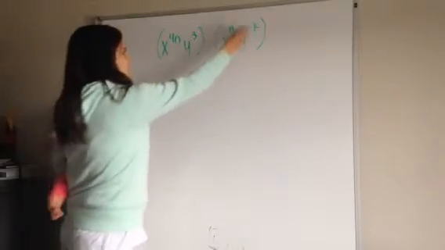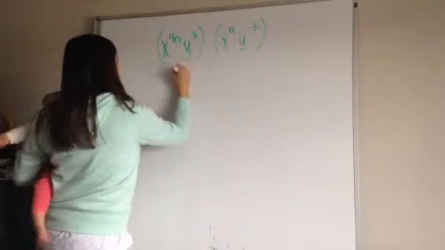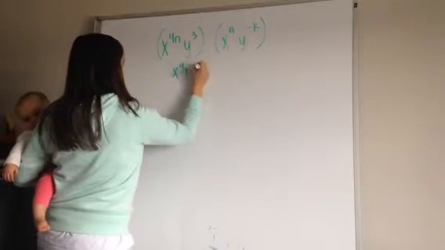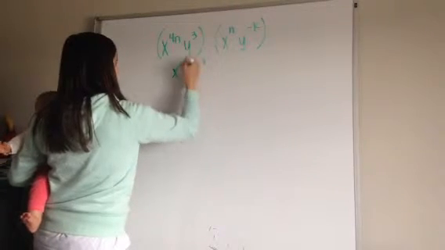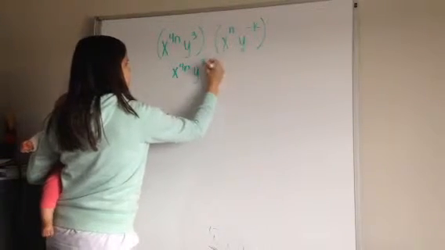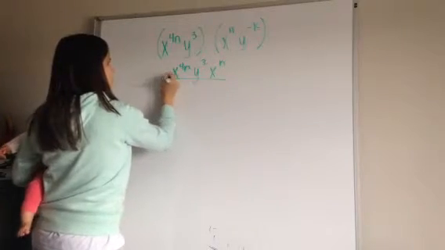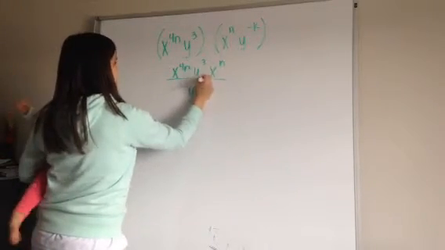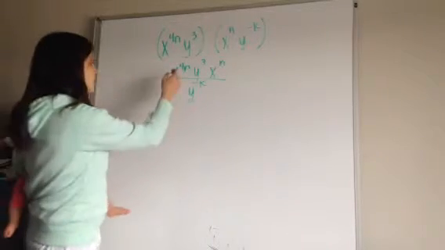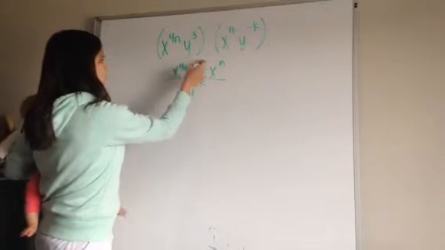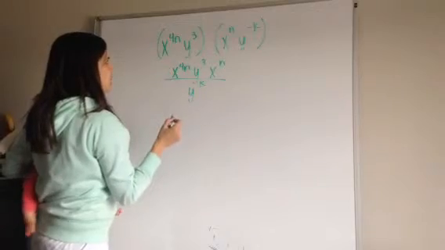So this y to the negative k is going to need to go downstairs. Whoops. That n goes right here. Y to the 3rd, x to the n all over y to the k, because it had a negative, so it's the ticket to move downstairs. And then we're just going to have x to the 4n times x to the n.